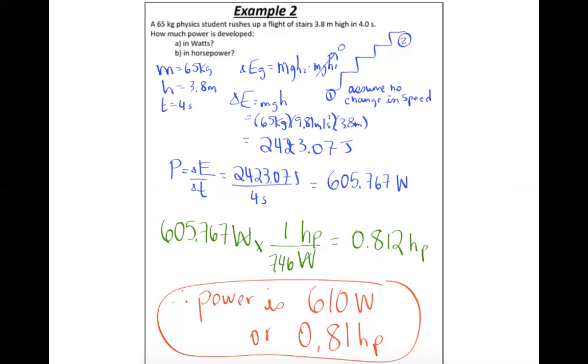I recommend, we haven't done the unit analysis really showing it in a long time. So just to remind you, you put the number that you start with over here and you write the units that you want to end up with over here. And you're going to multiply by 1 or more conversion factors so that the denominator is canceling with this numerator. And you put something on the top that's equivalent to the bottom. So it could be 1 minute over 60 seconds, or in this case, it would be 1 horsepower divided by 746 watts. And then the final answer would be rounded to 2 significant figures for 610 watts or 0.81 horsepower.